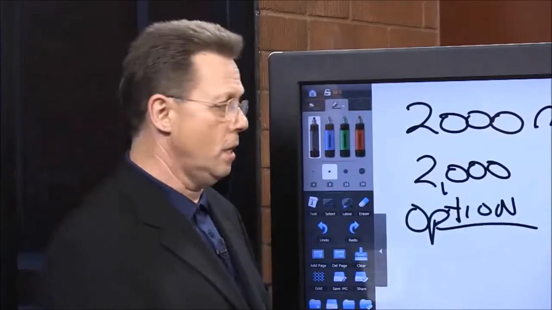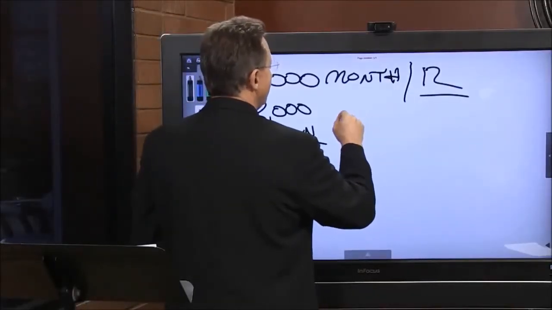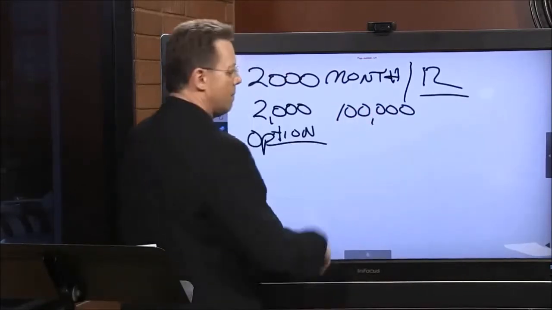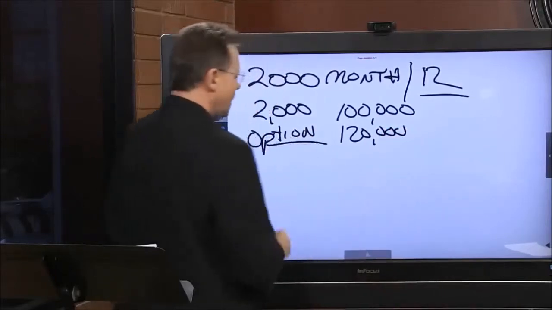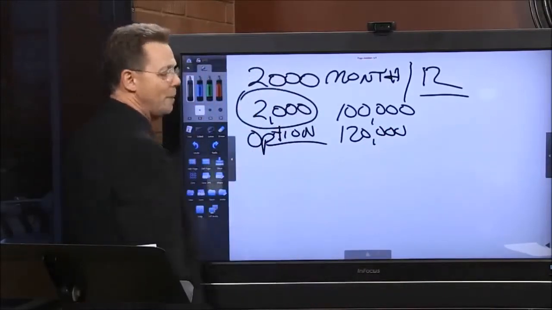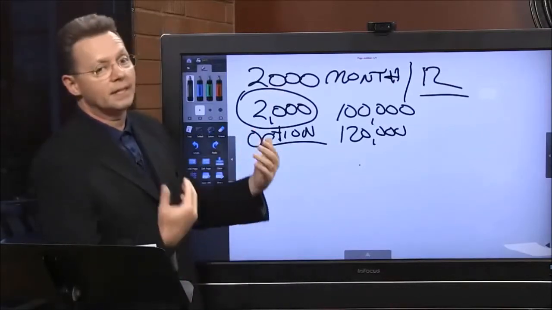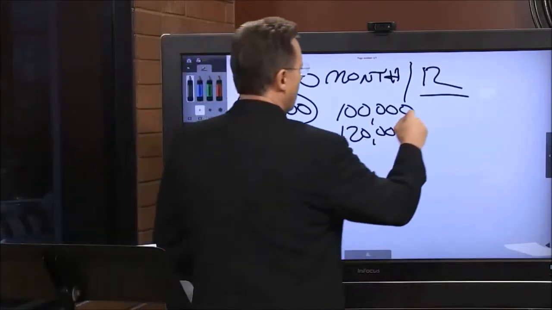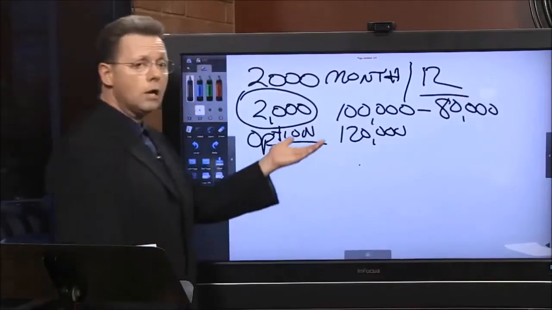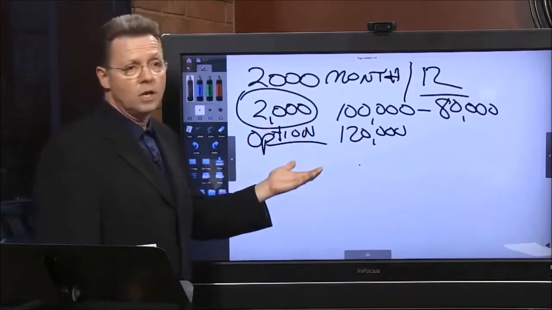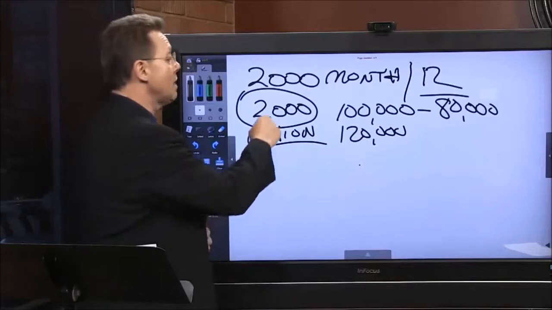Now, at the end of the year, the house actually went up in value in my scenario. So let's say I had a $100,000 home, and my $100,000 home went to $120,000, and it only cost me $2,000 to spend on that. I'm buying this home, provided I like the neighborhood, I like the house itself, and so forth. But what happens if the housing market goes down, and now the $100,000 home is worth $80,000? I'm not going to elect to purchase the house because now it's worth less. So my $2,000 is gone.